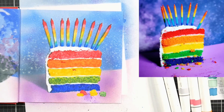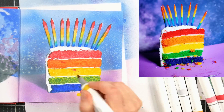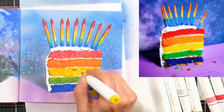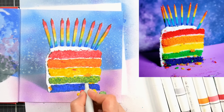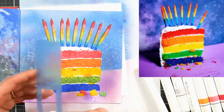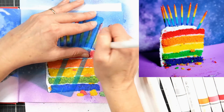I'm going in with another layer of my crumb texture just to give it a little bit more texture. Give it those little crisp dots. And I wanted to have some messy clumps of crumbs falling down into other colors. I try to look for the flaws when I am drawing food because I think that makes it look more realistic, especially if it's something like a cake or a pastry, because if you draw it too perfect, it looks plastic. You've got to put those flaws in there to make it look realistic and yummy.